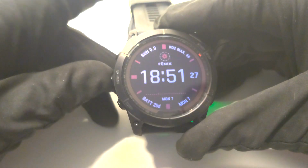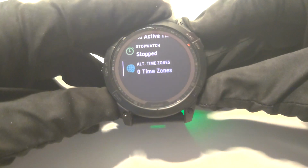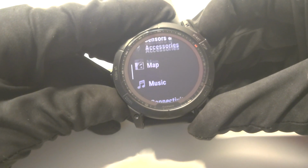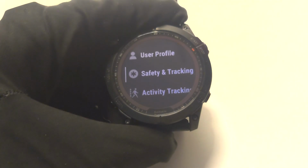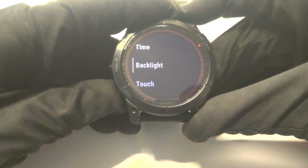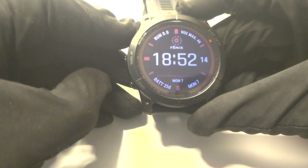So pretty straightforward, and if you press this, which is the menu also, you have the watch face, you can have clocks, pretty familiar with the previous versions, of course, that type of interface. Here you can use the music, connectivity, audio, user profile, safety and tracking. In safety and tracking, you have to use the Garmin application to add your contacts there. Navigation, power management, system, you can choose English, time, backlight, touch, sound, vibe. There are like hundreds of functions here. And of course, this is the light function also.